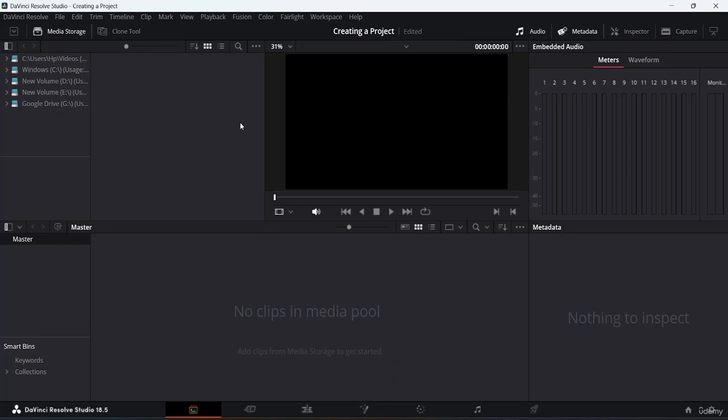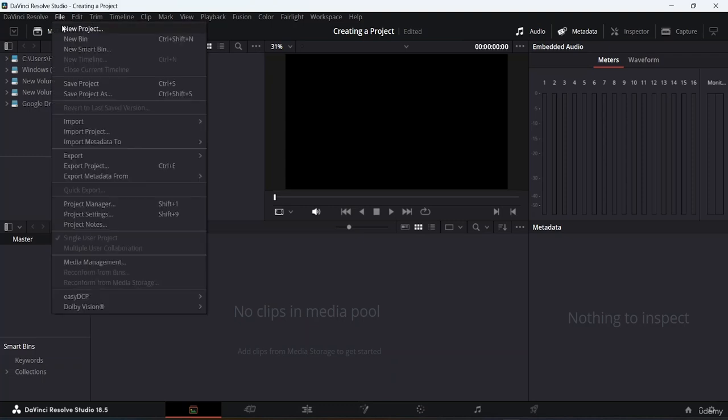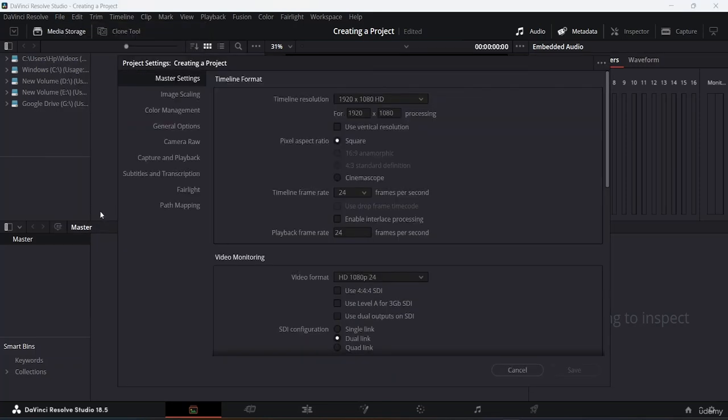Okay. So now let's say I want to actually put up a preset over here. Okay. So for that, what I need to do is come here onto the file option. And from the file option, I need to go into the project settings. And the shortcut key for that is Shift plus 9 from your keyboard if you're using Windows. Okay. Otherwise, if you're using a Mac, it's Option plus 9 from your keyboard. Okay, let's click on project settings over here.